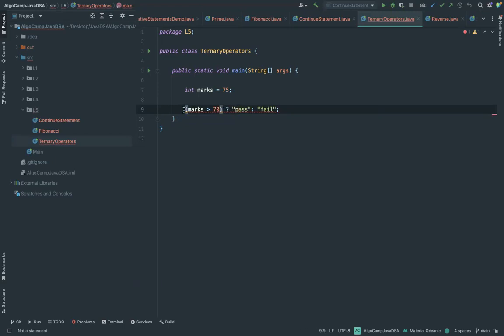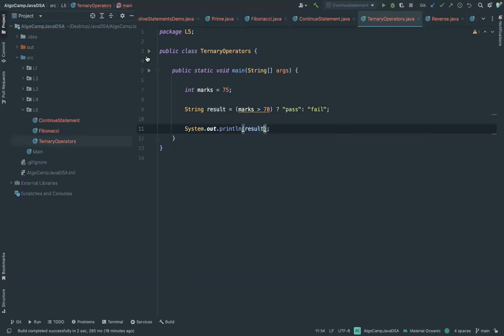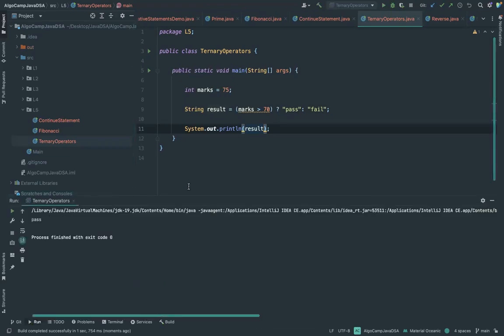So these are strings. So what I will do is, based on the student marks, I will store the result like this. Okay, and now it's very simple. You can just basically print the result, which will be pass.